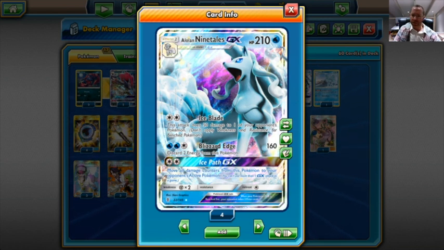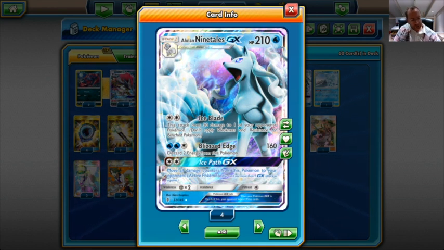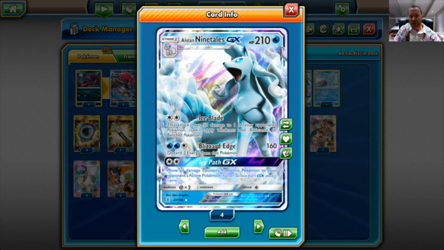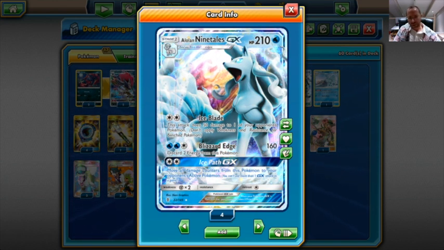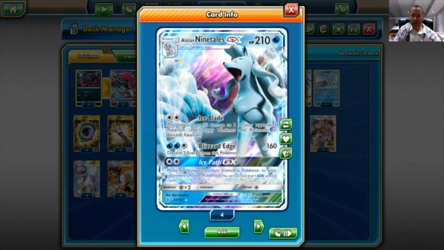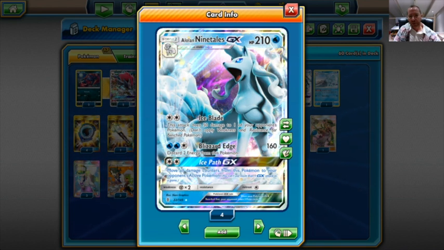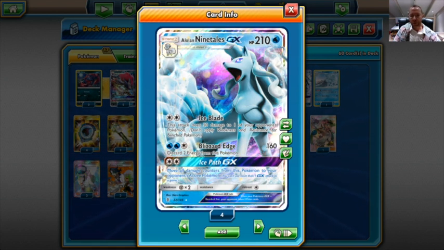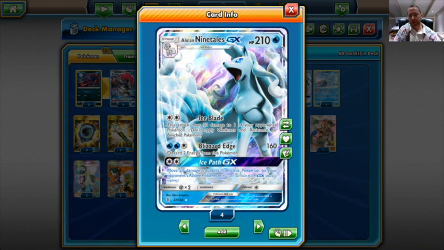Then we have Blizzard Edge for 2 water and a colorless, which does 160 damage, and you discard 2 energy from this Pokemon. Ordinarily that would be a double colorless, but you can also discard 2 water energy, which allows you to bring your total energy count on the Pokemon down to 1 energy, which can be really useful in the Gods of War matchup to try and force your opponent to put a lot of energy onto their active. And then the third attack is the GX attack, Ice Path GX: move all damage counters from this Pokemon to your opponent's active Pokemon. So if your opponent can't take the 210 knockout, you're able to move all that damage back over onto one of your opponent's Pokemon and heal yourself up, hopefully taking a knockout at the same time.